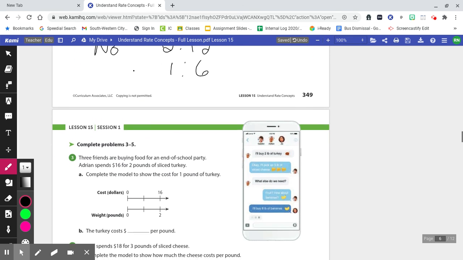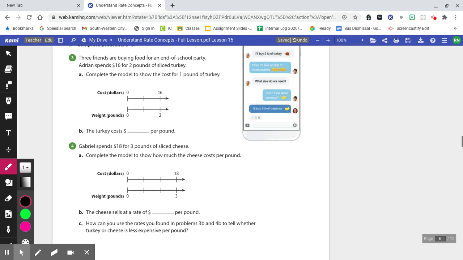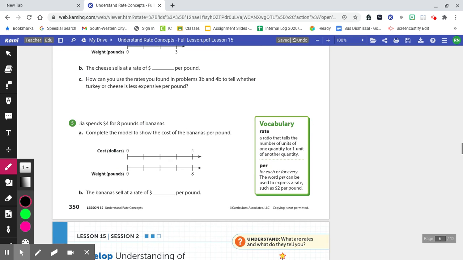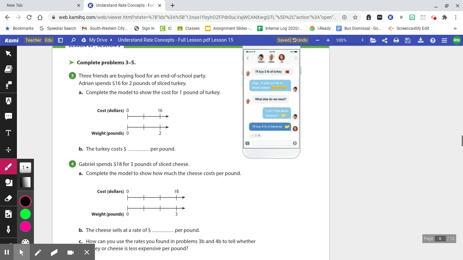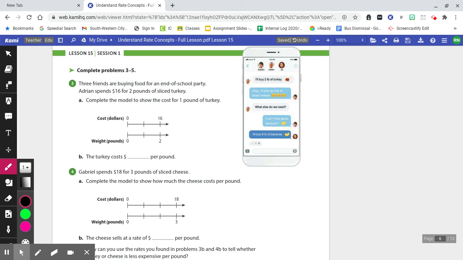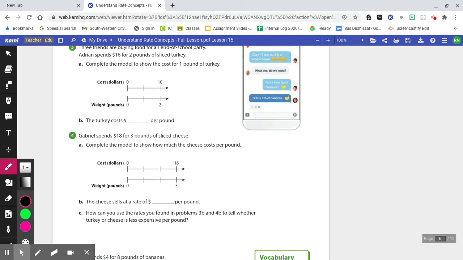If you turn to the next page, and actually, guess what? You guys are going to do this page on your own. Be sure to check the Google Classroom as to the rest of your assignment for today. But I do need you to finish this page, which is page 350. And we'll hopefully get everything done. Thanks, guys.